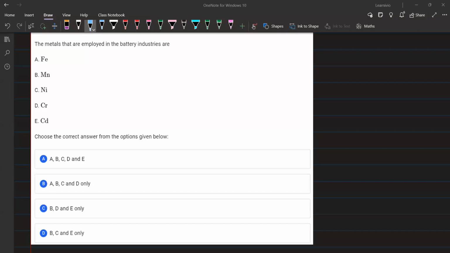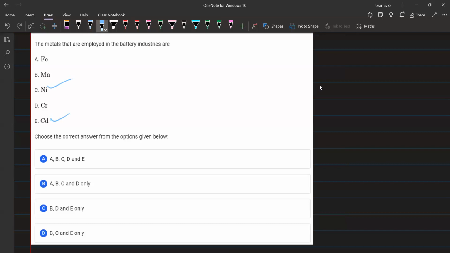Fine. So we are getting answers. The answer for this question is, if we tell you the answer, you will remember: nickel cadmium battery. This is something you must have learned in electrochemistry, when you study batteries and cells, you will have studied nickel cadmium. So obviously nickel and cadmium will be the options.